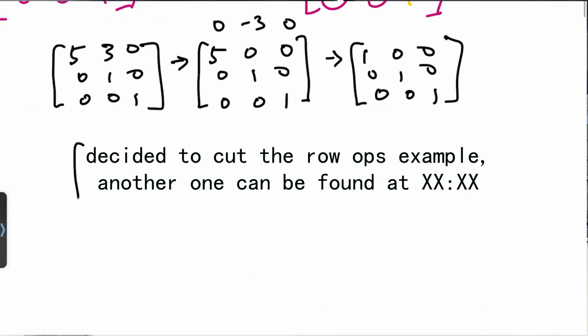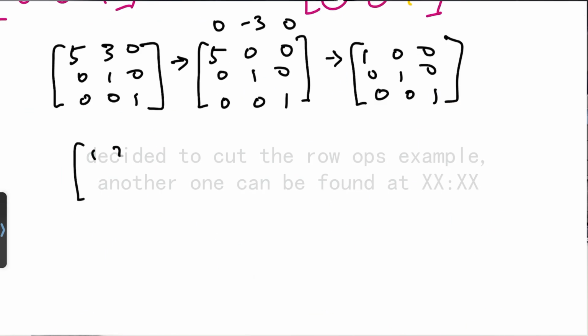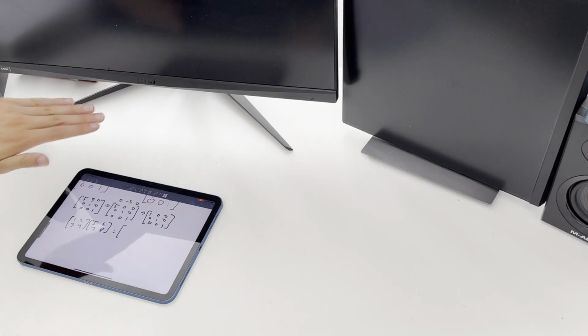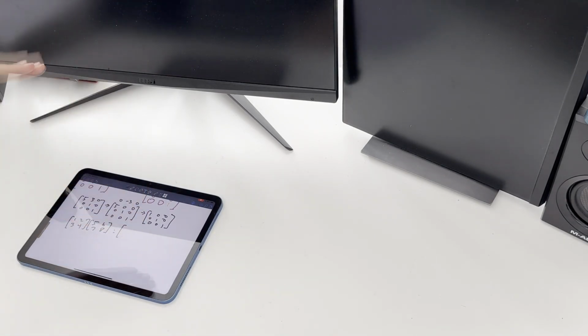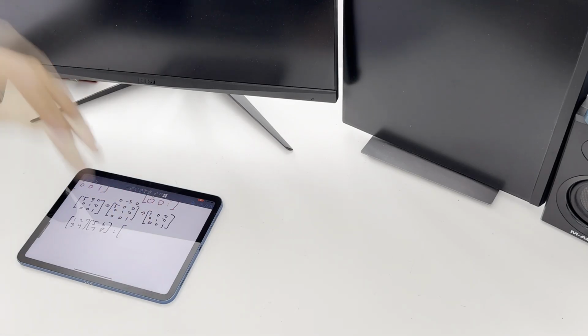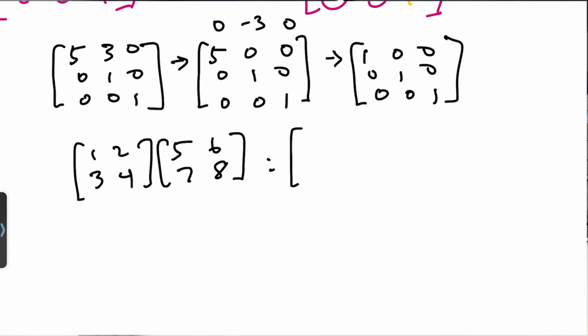Real quickly, I'm going to go through some matrix multiplication. Now, I like to do some hand motions here. So I'm thinking flat, and then it dips down, and just kind of keep this motion in mind. So what does that look like? Well, that's going to be 1 times 5 is 5 plus 2 times 7, which is 14. And then I can move on to the next column. So 1 times 6 is 6. 2 times 8 is 16.